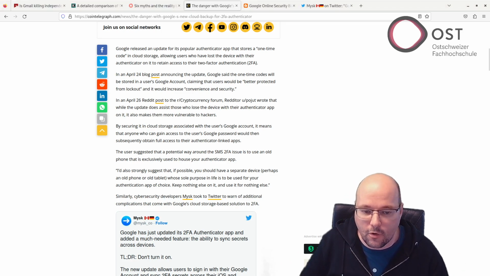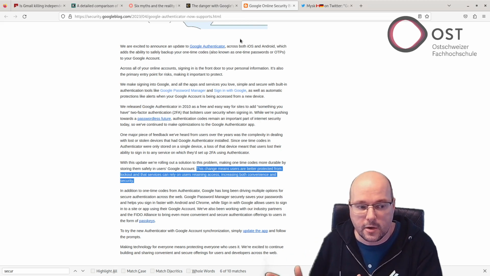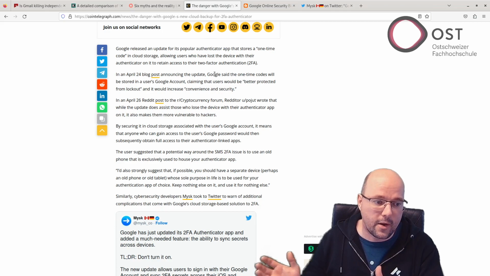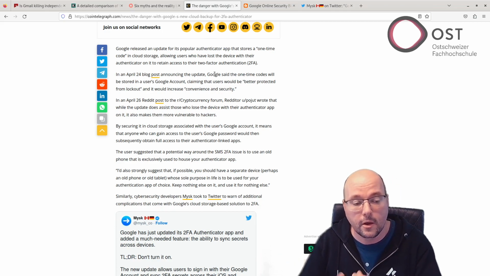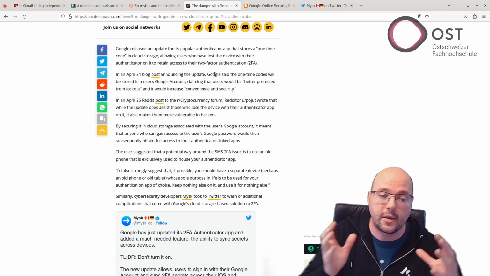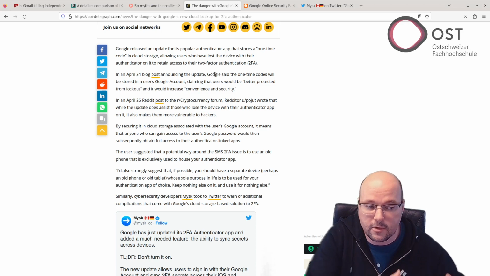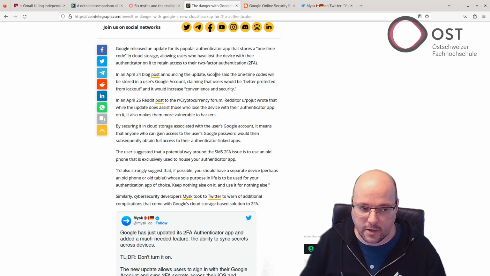So I would also not consider it to be more secure, but most likely this article was written by a marketing team, not by security experts. Before turning it on, make sure you know what you're doing. The secrets will then be in the Google Cloud, and if something happens with the Google Cloud, then all those 2FA secrets may get compromised.